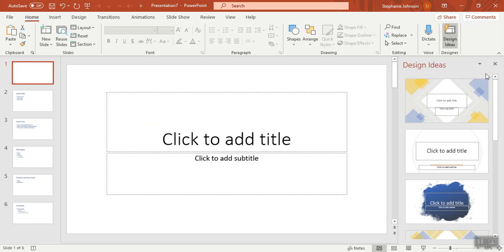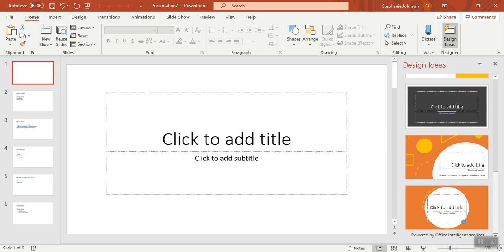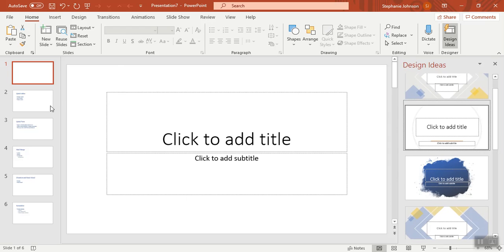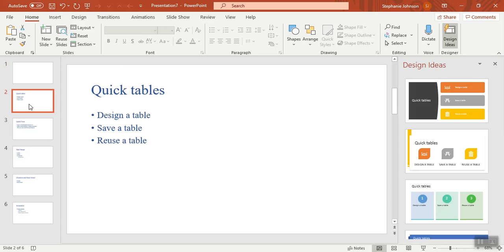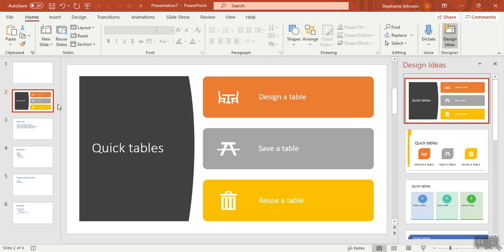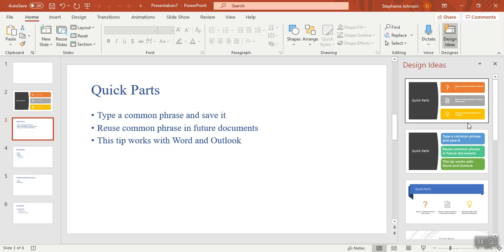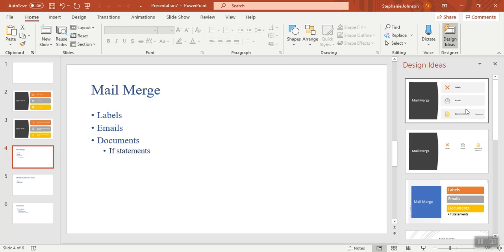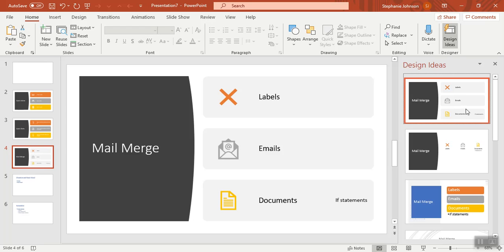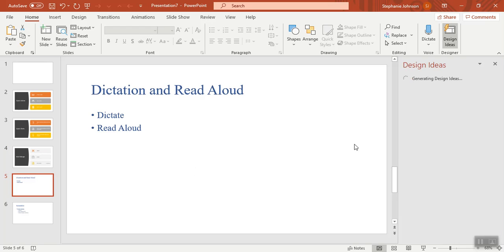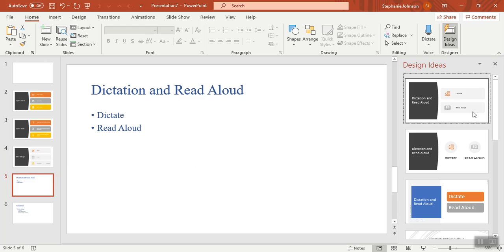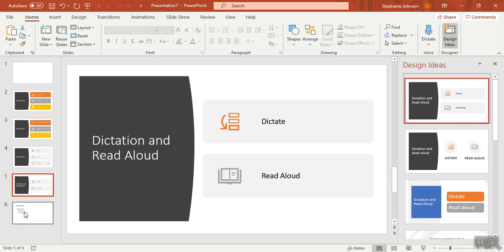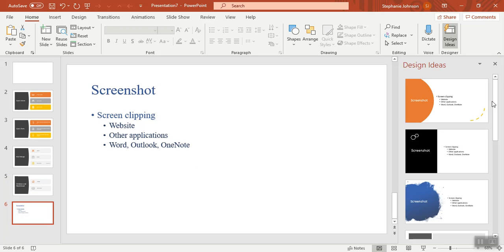And over here, I can just take advantage of some of my design ideas, as well as throwing some cute little design ideas on all of my slides. So it looks like I worked really hard on this, which I did not. And we just literally are working smarter, not harder.